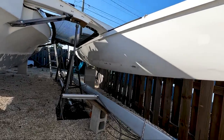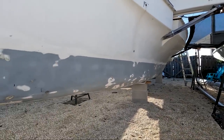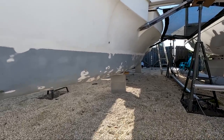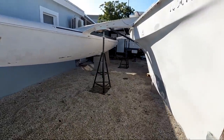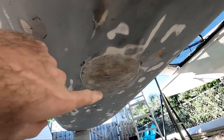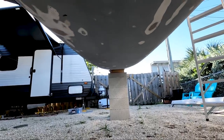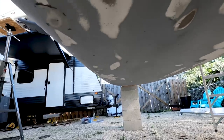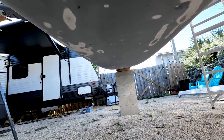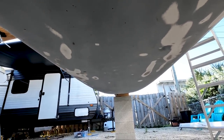I just want to show you guys — we are down to gel coat on the Amas, because there was no barrier coat there. And on the main hull, we are down to barrier coat, with a few patches of gel coat and a little bit of fiberglass poking through in some areas. That was pretty much a two-day job. Down below here, that's the repair I made — I'm probably going to add a little bit more glass to that eventually, but it's watertight for now. There really is no evidence that I can see of any external damage. On the inside, the damage was all in this area right here, and there really is no evidence of that on the outside. So I think we're in the clear on that — really, really good news that I don't have to do any more glass work on the outside.